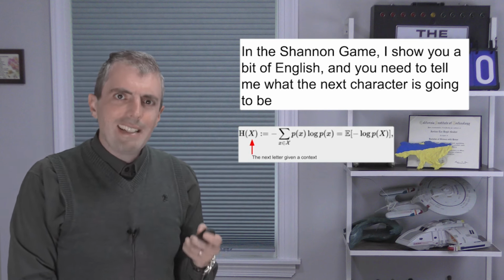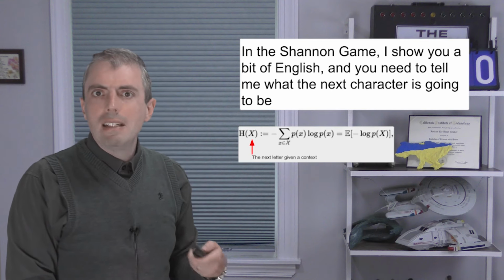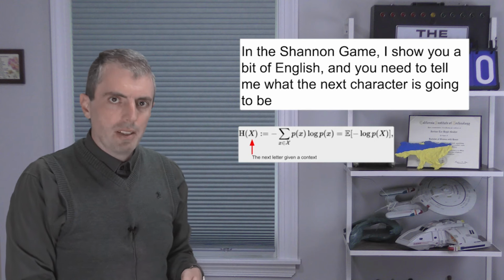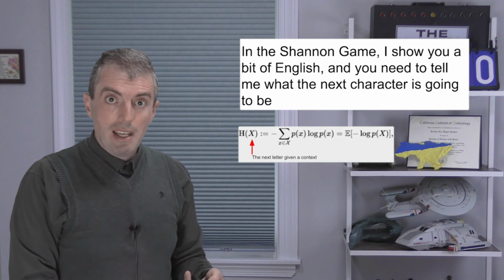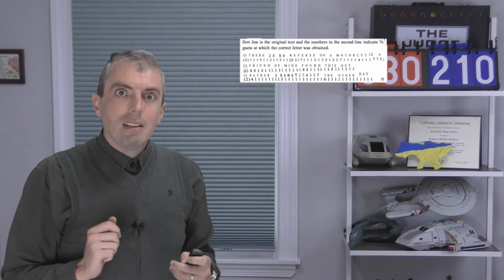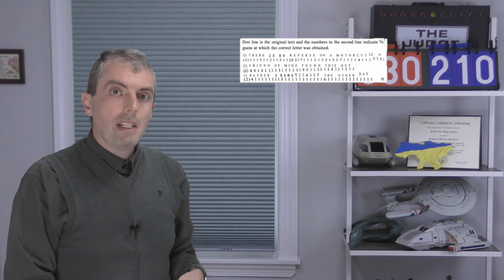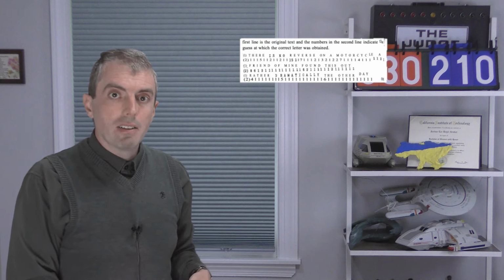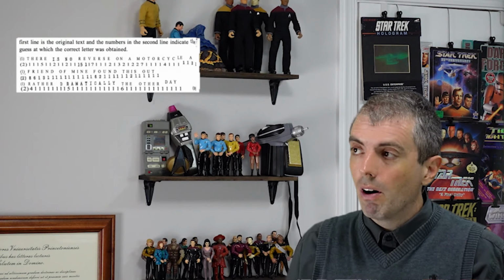But the short version is that numerically, the entropy encodes the number of bits you need to describe the distribution. A higher number for the entropy of a distribution means that the underlying distribution was confusing and disordered. Low entropy means that it was stable and predictable. The lower the entropy, the easier it is to predict the next character. And for English, the entropy is somewhere between 3 and 4.